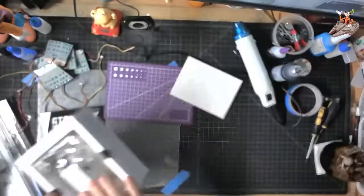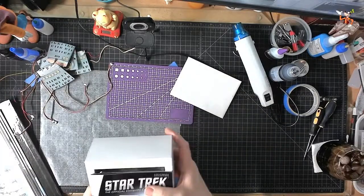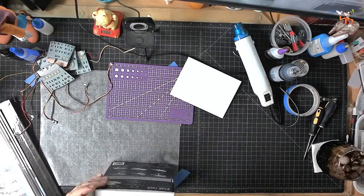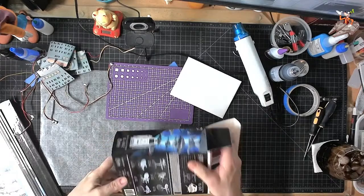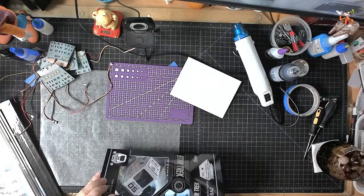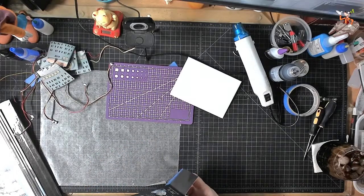Let's get this one in here. And again, I'm going to put the book in here. I haven't before. But that way everything stays in place. And this is where I run into the problem. The bottom is still sealed, so I don't want to mess with that. It doesn't want to go all the way in. Oh, that's why. It's catching on the book. Got it halfway in. Now it doesn't want to come back out.